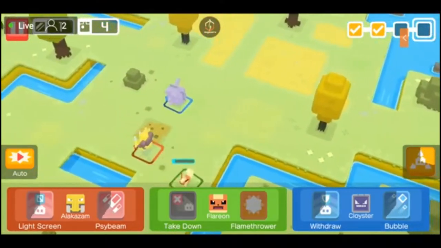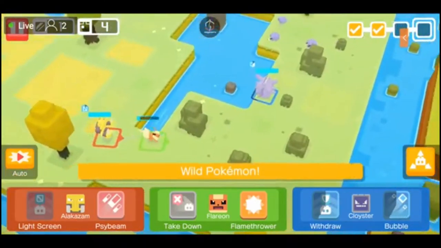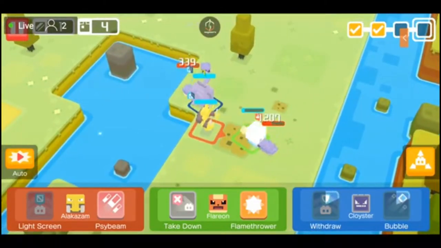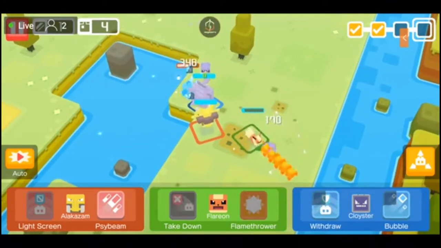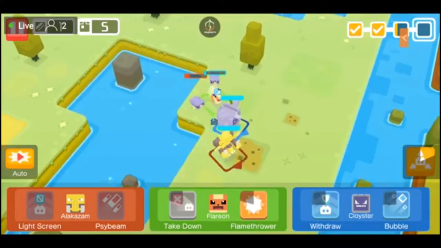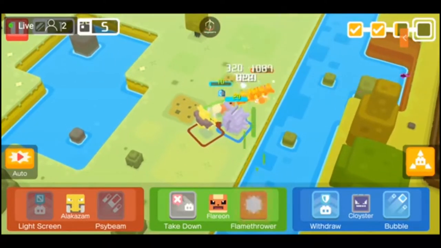Alright, run away really quick, guys, because I need to go ahead and kind of pre-pot with withdraw and light screen. More shellders. That Cloyster's quick, and that's good, because getting into the battles like a boss. Why can't you Psybeam? My Alakazam's broke. What if I run you away? My Alakazam's broke. There we go. He's now side-beaming.